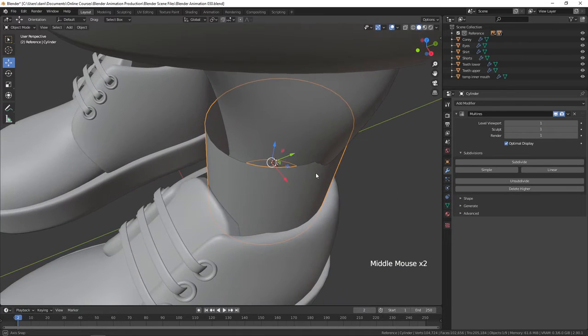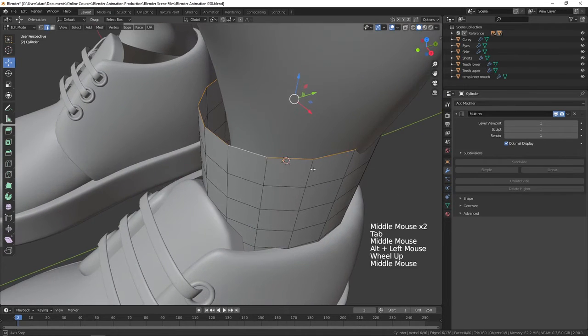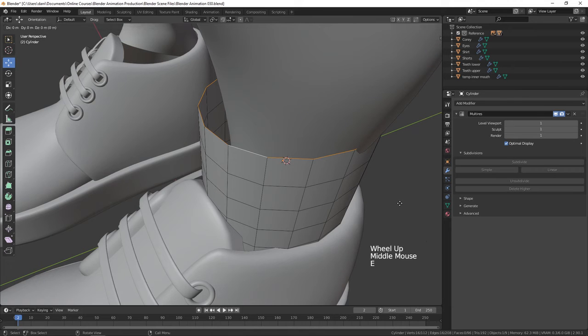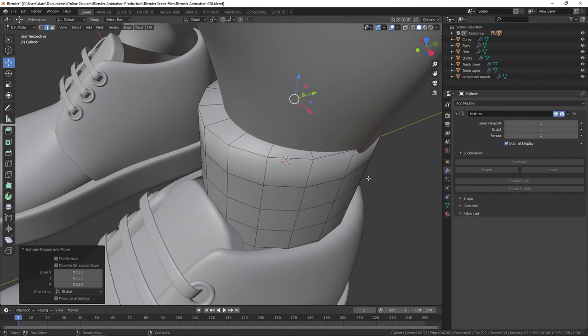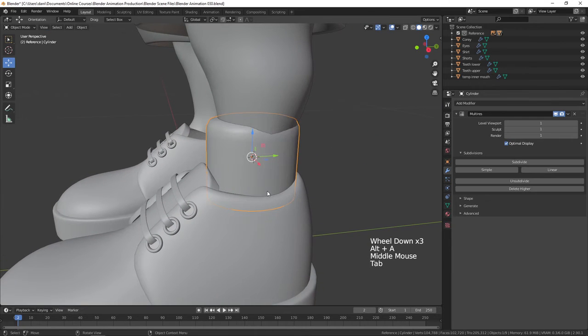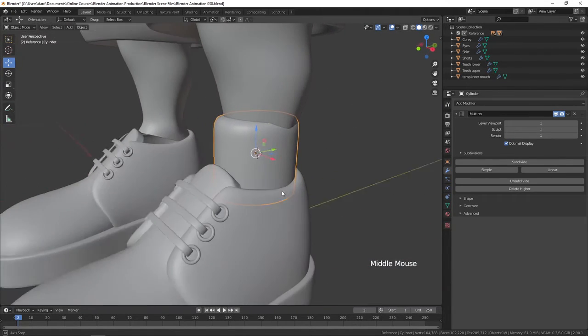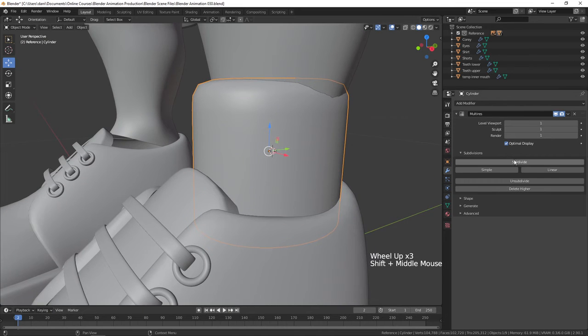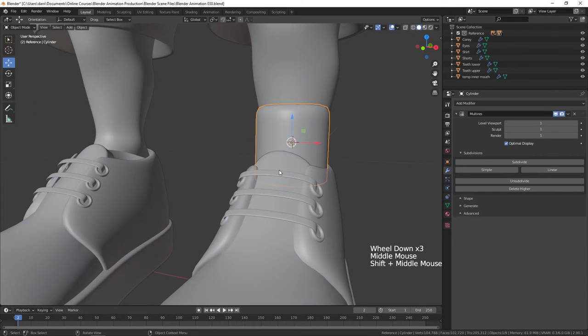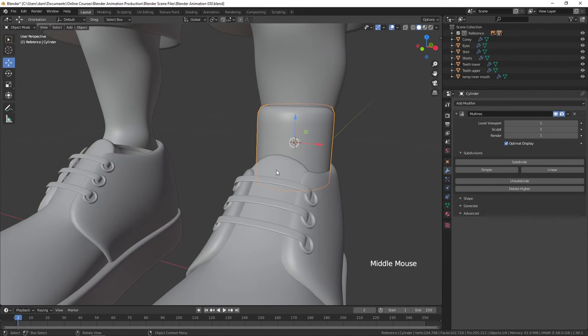Now, one thing I think I probably need to do is select this edge here and go ahead and hit E and S and bring that in so we close off that top area. All right, so there it is with the multi-resolution modifier on it. We can press subdivide as many times as we want, but the more subdivisions we have on this, the more polygons there are going to be and the slower it's going to be here in the viewport and in rendering and animation. So I'm going to try and keep it fairly low poly here. All right, now let's begin using our sculpt tools.